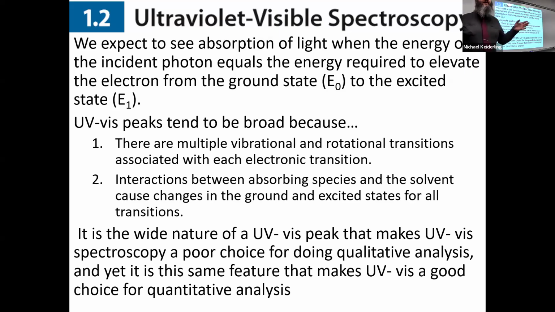But because the peaks are broad, if you're off the center of the peak a little in your measurement, you don't get a lot of change, which makes it good for doing quantitative analysis. Because if you're off a little bit on a broad peak, you don't lose a lot of magnitude, so it doesn't change your answer much. But because these peaks are broad, it's not a great choice for doing qualitative analysis, because one broad peak and another broad peak a little bit off look about the same.